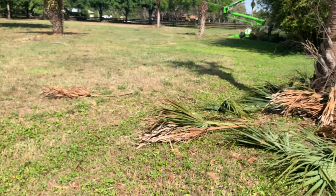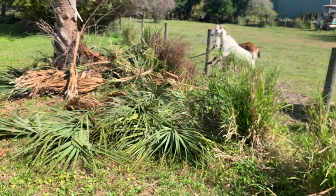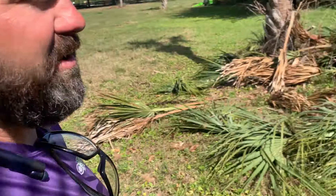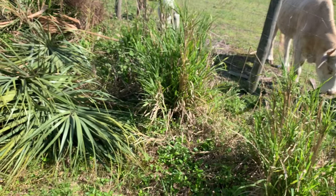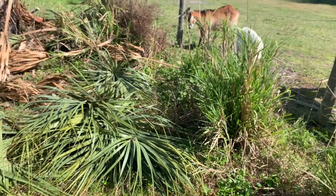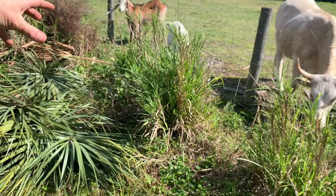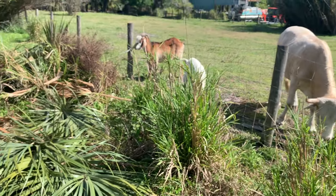Look at those goats — they're just going at it. I know this is a crazy idea, but I've thought a lot about getting goats and using them for slash. Like, instead of chipping everything or running it through a tub grinder, we could bring it back to the shop and just let the goats work it, then chip what's remaining or run it through a tub grinder afterwards.